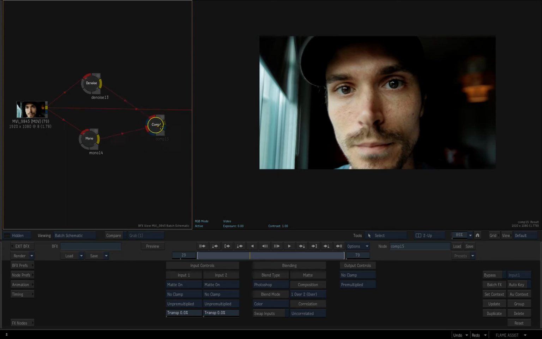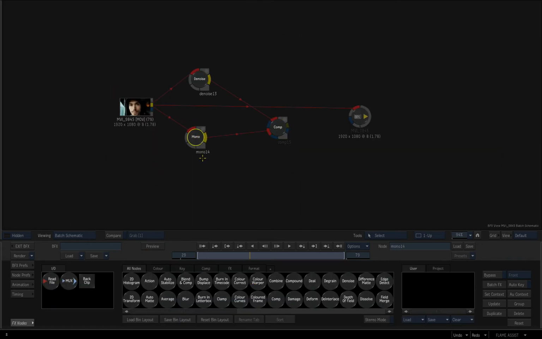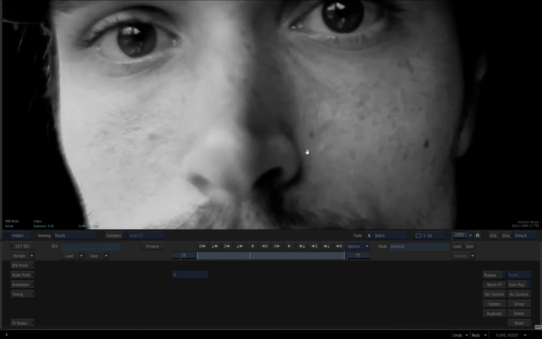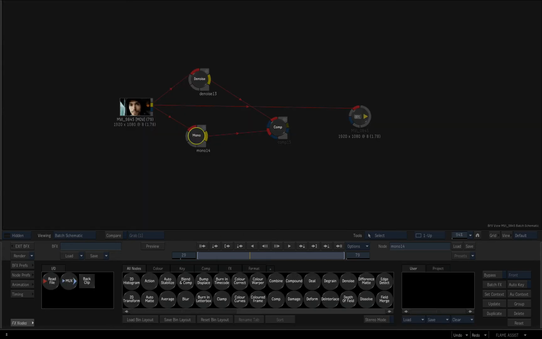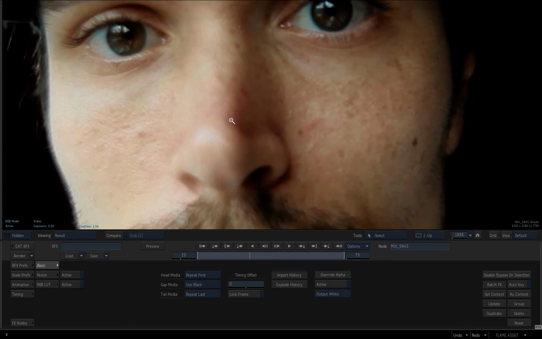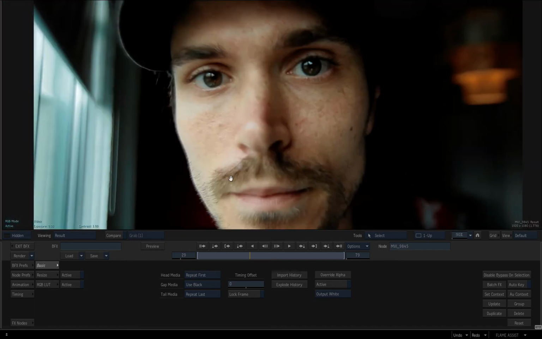The great thing about this technique, which is what we're about to get to, is if I swipe to the left and we look at the mono result, this is where we can pay attention when we're doing cleanup and beauty and just getting rid of stuff without being distracted when we paint by all the color gradations and all the light to dark areas. It's just an easier way to clean up.